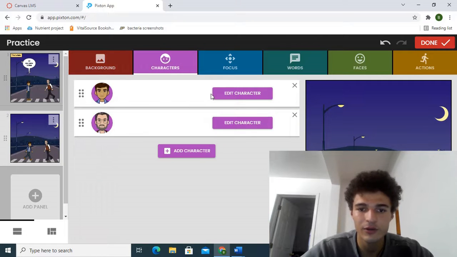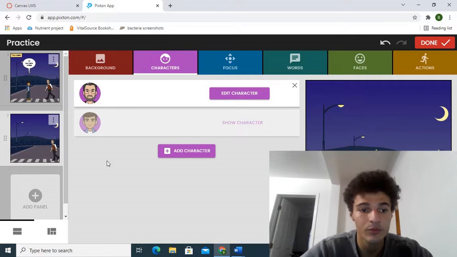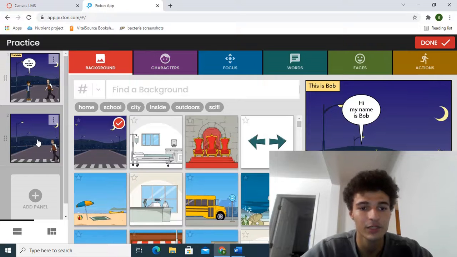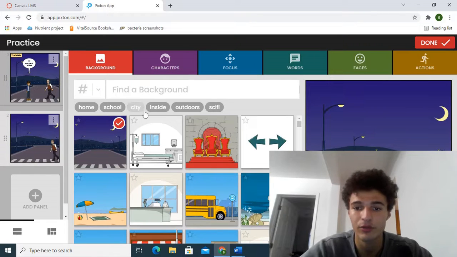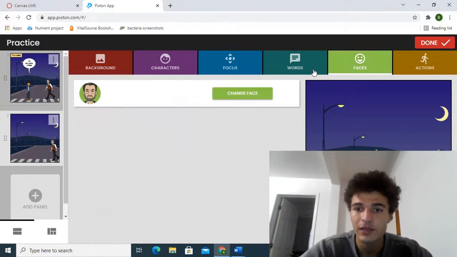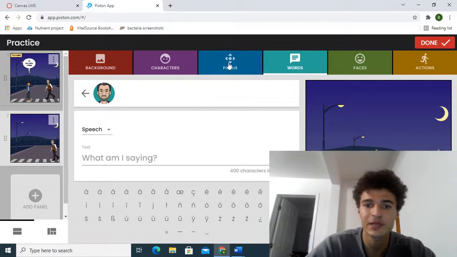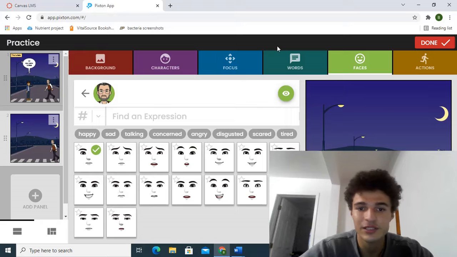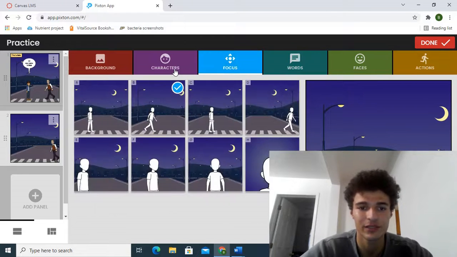I simply go to characters, go to edit character if I want to change how Bob looks, but to remove him from the slide, you'll click on this little X by his icon, and Bob will be removed from this slide, but it won't affect the other slides. It'll just be removed from the one that you were currently selected on. And those are the most basic things to be concerned about with this. You can change the faces, the expressions, the outfits of the characters, but that's not a huge issue within this assignment.